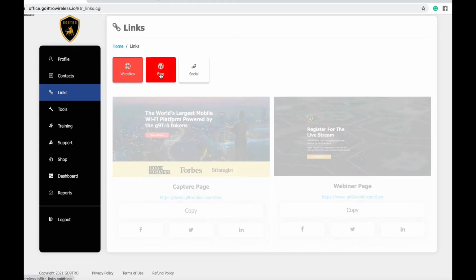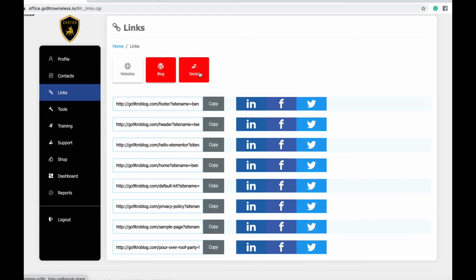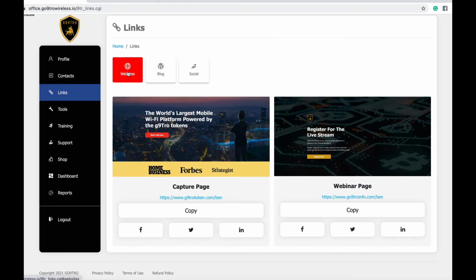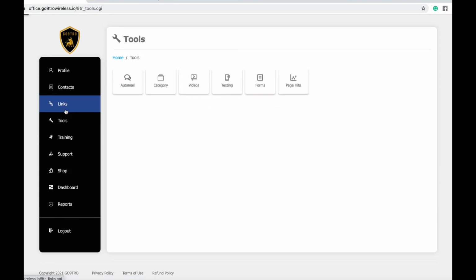You can also tap and share blog articles or share social media content that leads people to these pages. If someone takes action off your Go9Tro blog link that you tap and share, that the company's created for you, or some of the social media content, it all links back to these 2 pages. So you're always getting traction from them as you're inviting them to enroll. Now, there's a lot of power tools underneath that Contacts tab, and you can manage them here from the Tools tab.